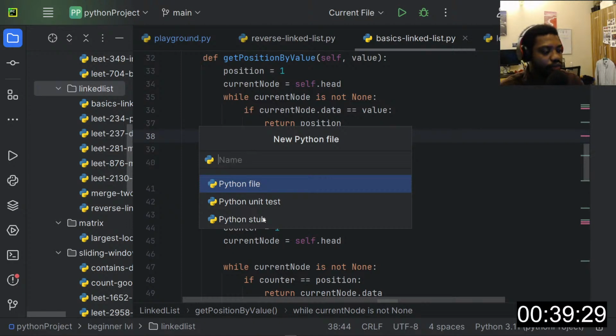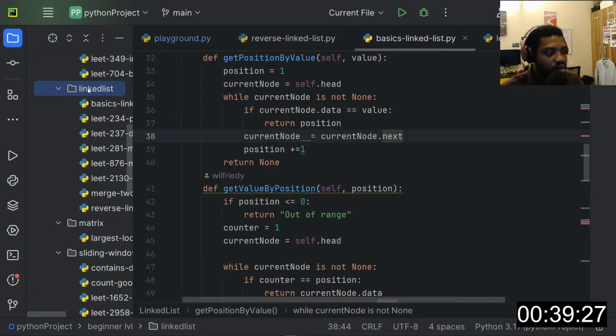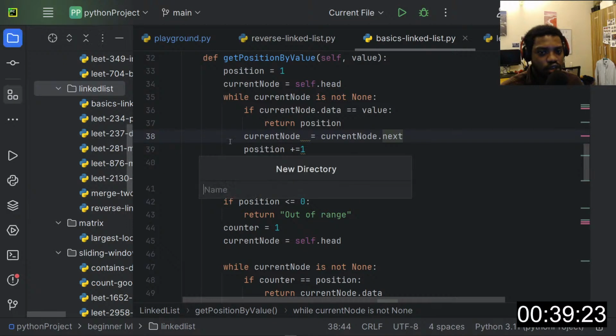Instead of creating a file, since I'll be revising, I can just put a folder in it. I'll call that folder revision to make everything modular.